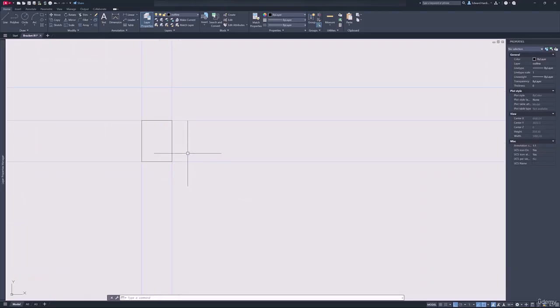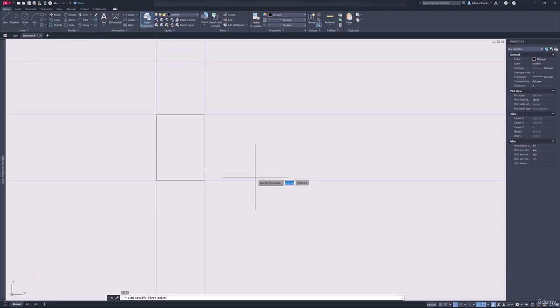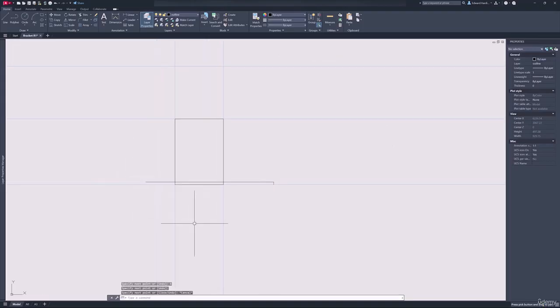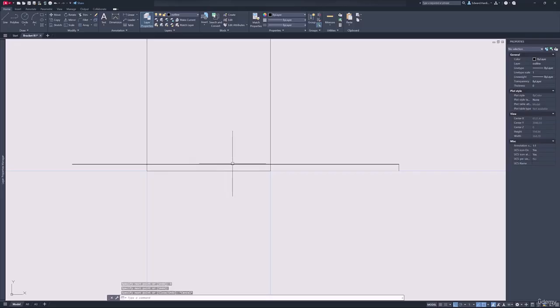So what I'm going to do in this case is go ahead and press L for line. And I'm just going to snap to our construction lines and then pull up like this. And then I'm going to press 5 for 5 millimeters and I'll press enter. And then without pressing escape, I'll go ahead and drag this like this. Make sure you're in orthographic when you're doing this, so press F8 if you're not. And then once you've done that, left click once and then go ahead and press escape. And there we go, now we've got our line in at the 5 millimeters point.